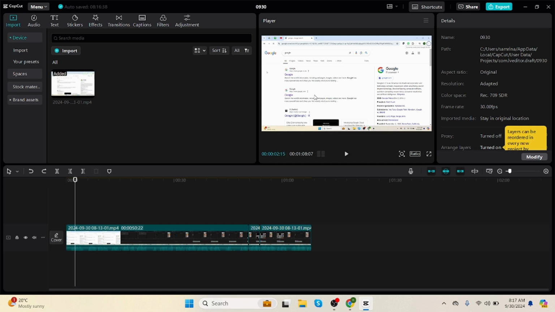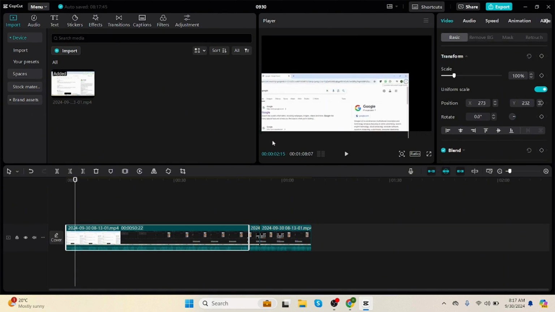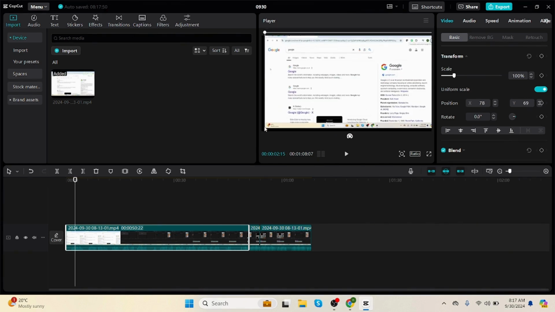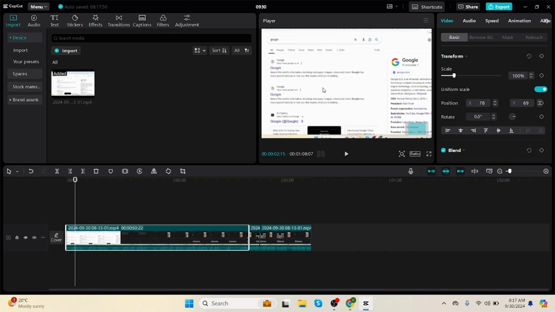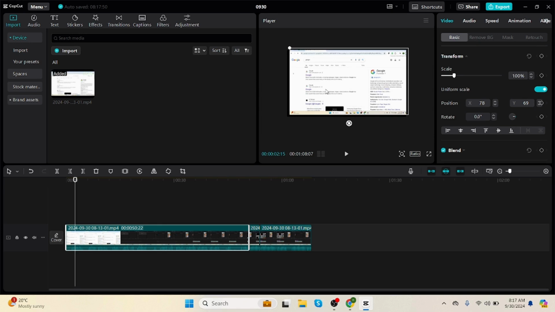Now, in order to zoom in or zoom out, what you can do is simply click onto your screen from your right hand side, and here you will see an arrow button. You can simply click or drag it up and down, and in order to zoom in, just pinch your screen and do the same of what you would do if it were a phone. Zoom in and zoom out just like this.